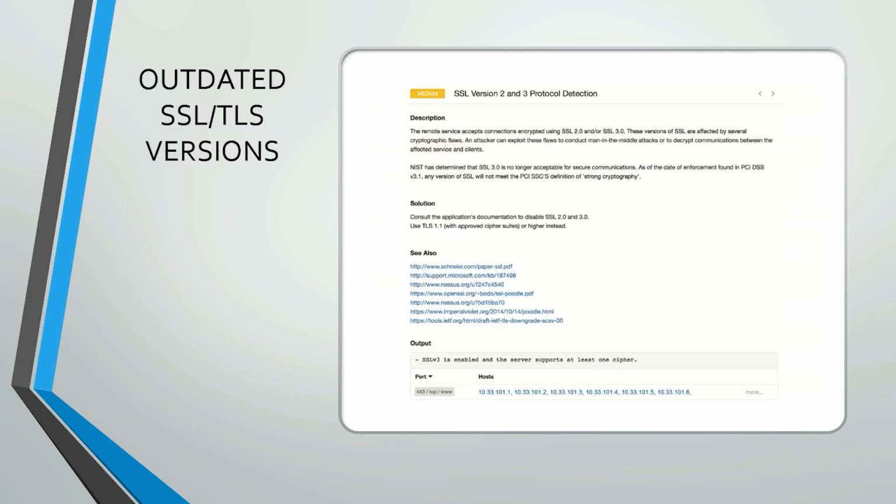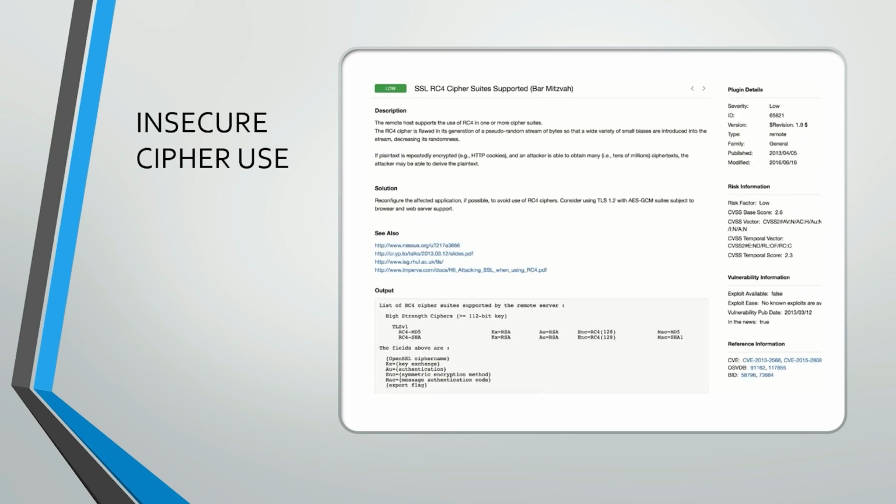Insecure cipher use goes similar to this. Okay. SSL cipher suite supported, and this is RC4. Okay. RC4 is a weak cipher. It's plain and simple. It's a weak cipher. Windows, again, wants to be helpful. And in some situations, you can force Windows to even communicate with an RC4 type cipher. It's vulnerable. We can decrypt it. Linux, old applications.